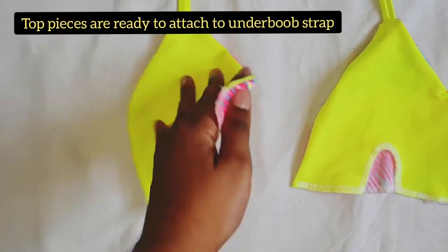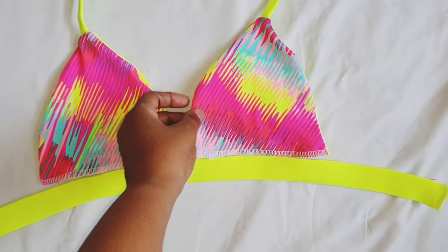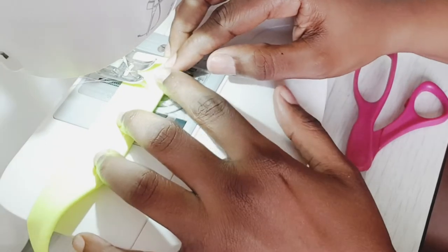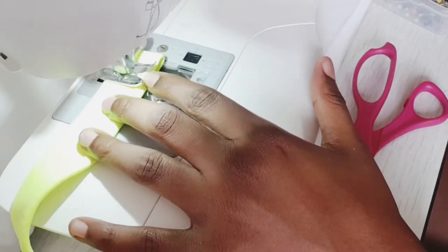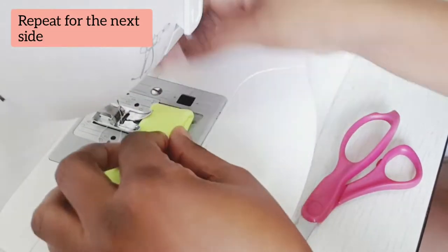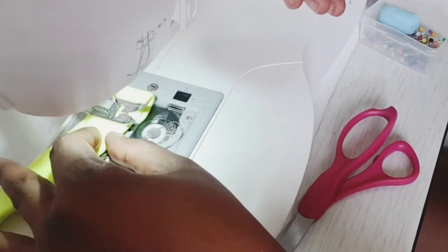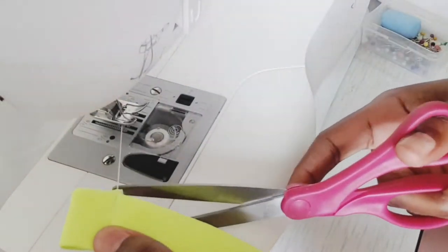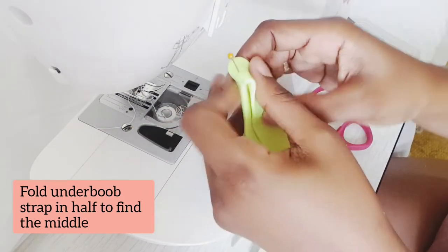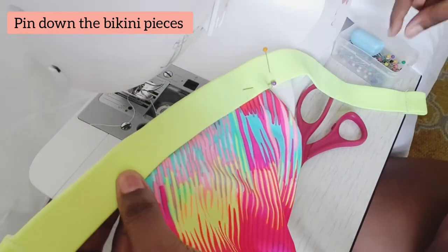Top pieces are ready to attach to the underboob strap. Find the middle of your strap by folding it in half and pinning it. Then pin your bikini pieces to the strap.